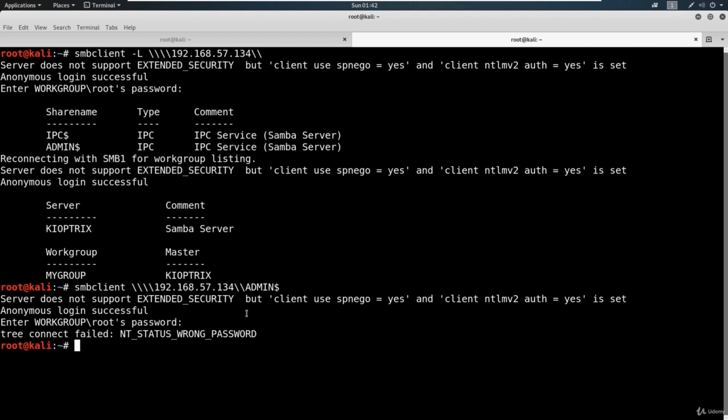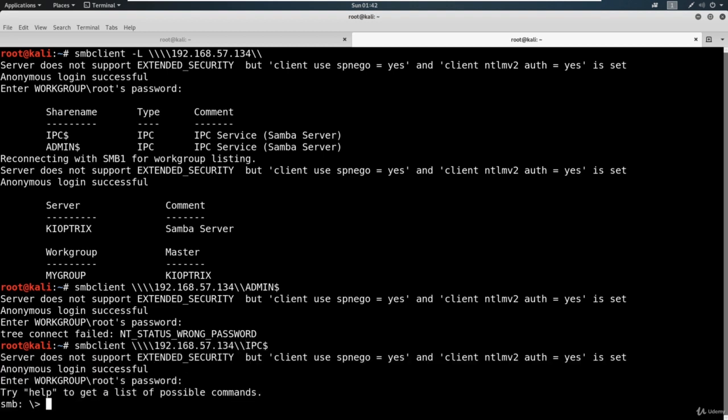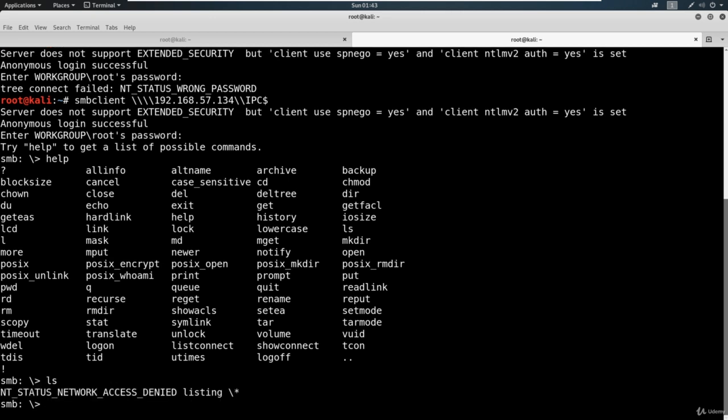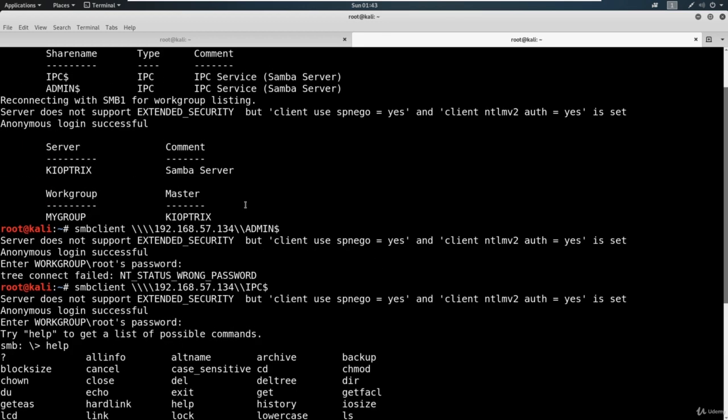So that's unfortunate. We could also try, as a proof of concept, to see if IPC works. Hit enter on that, and you can see now we're actually in this. And this is interesting. So we could say help to see the list of commands, and it's very similar to being inside of a Linux machine now. We can do something like ls to list the files, and we're actually access denied here. So this is what we call a dead end. We can't really access this. So we don't have any extra information gathered.